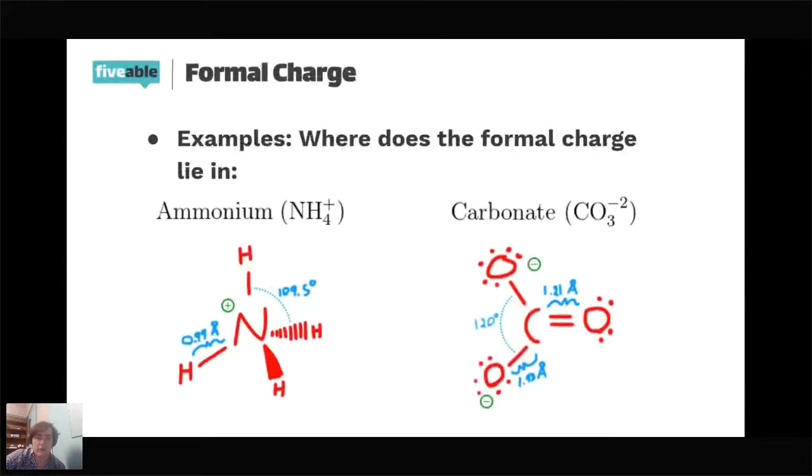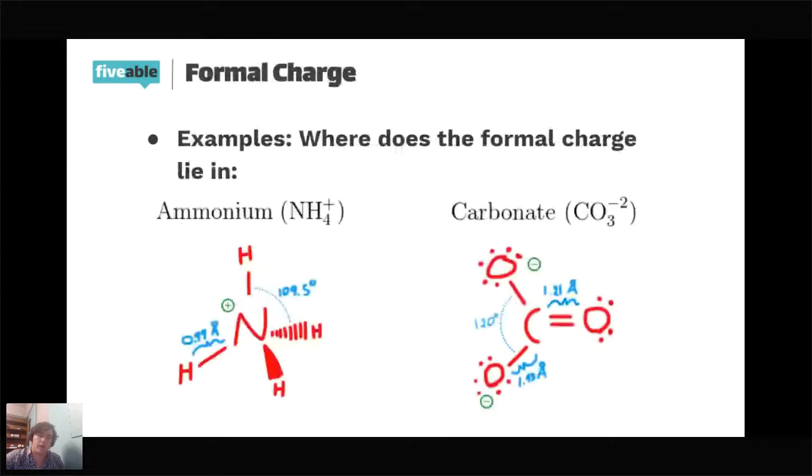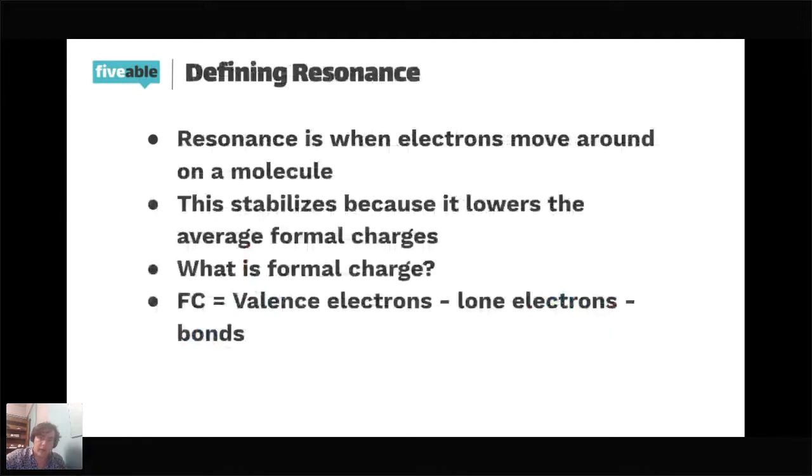You can very clearly see the plus sign on the nitrogen in the ammonium ion. The reason is that nitrogen itself has 5 available valence electrons. There are 4 bonds in the molecule, and 0 lone pairs. So according to that formula on the previous slide, the formal charge on this nitrogen is the number of valence electrons, which is 5, minus the lone electrons, which is 0, minus the number of bonds, which is 4. So the formal charge on the nitrogen is +1. Checking the hydrogens, there's only 1 available valence electron in hydrogen, and there's 1 bond. So 1 minus 1 is 0.